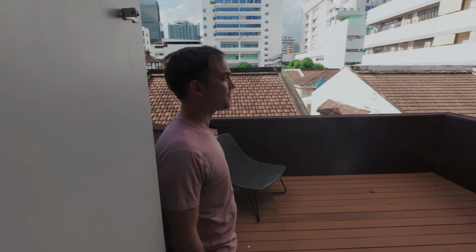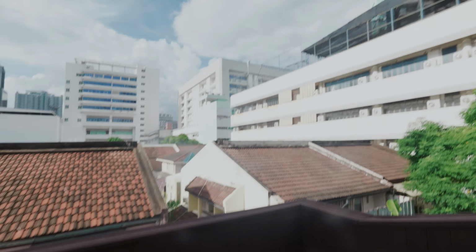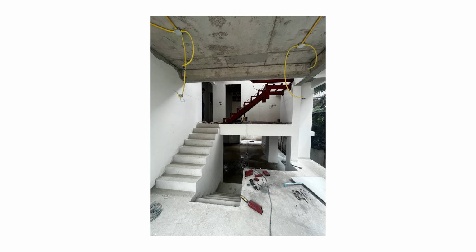Oh, this is nice. Wow. This is when you realize that you're still in the middle of Bangkok. So did you redo the entire electric and plumbing and everything in here from scratch? Yeah, all that had to be torn out and redone. All of that for just about $5 million, eh? Yeah, it's not too bad.